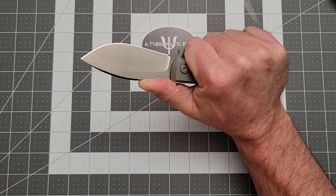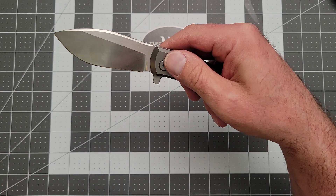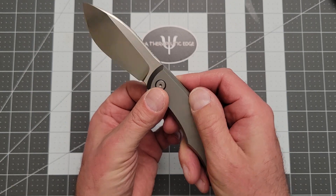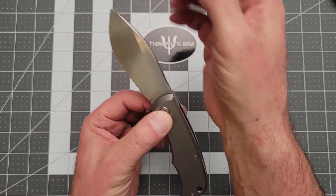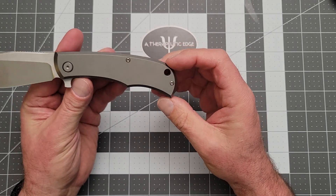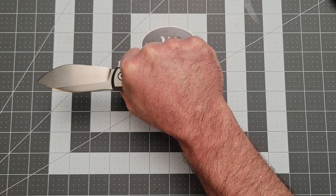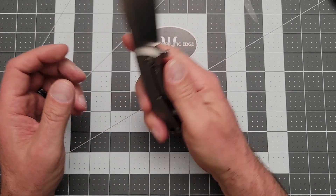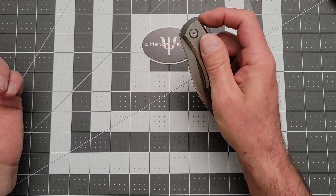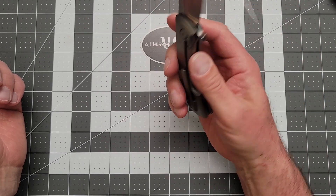That's rare — often it is too far forward or too far back for me, but it is right where my thumb lands. The blade itself is chamfered in such a way that — I mean, look at it, look at the way it's done. When you turn it this way, it sort of disappears because it comes up to this nice lean line, but your thumb lands right where you want it to. The handle shape is very comfortable, even for my big old hands. It really is good to hold. The action — well, can't go wrong with it. Smooth, easy to deploy, comfortable in hand. They've done something really nice here.